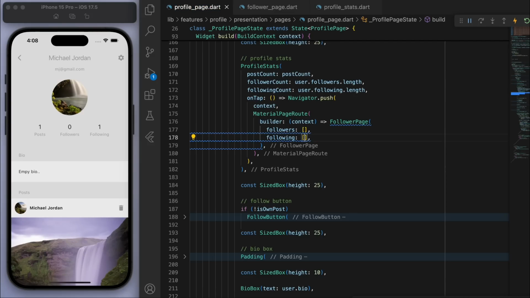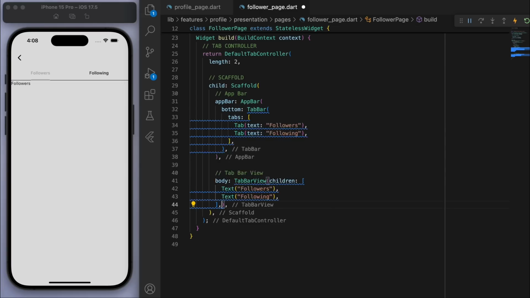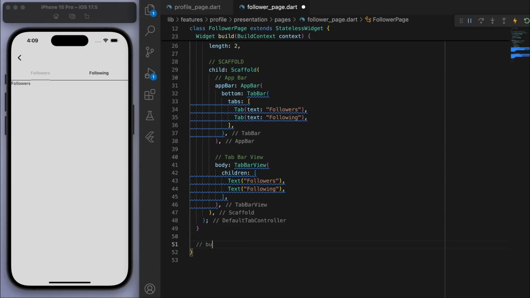Sweet, so if I save this and I click on those stats, then we can go to this new page and now we can see a nice tab bar. Awesome, which means coming back to the follower page, let's build out the user list, given a list of profile UIDs.